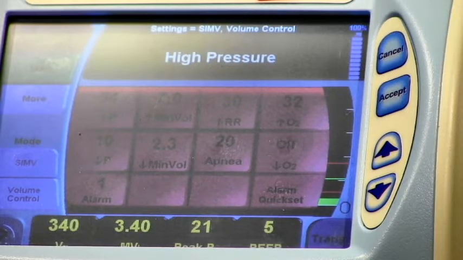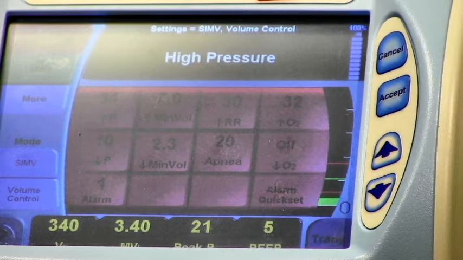Are there things with the circuit itself that can cause a high pressure alarm and other things? Yes, but they're far less frequent. If you step on the circuit on the ground, or you have the tube pinched off completely, you're going to get a high pressure alarm. Again, I always think pressure increase has to do with the patient, because most of the problems that we have are going to be a pressure increase. If the patient's attempting to overbreathe the vent and the vent's trying to push air in as they're trying to get air out, the machine is not going to allow them to do that very comfortably.